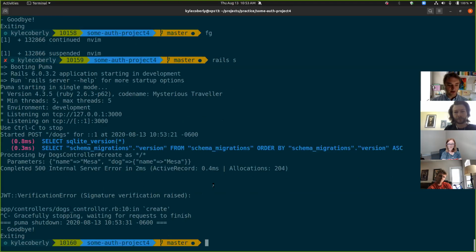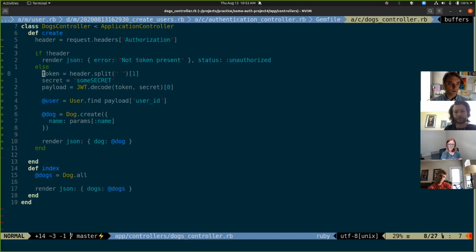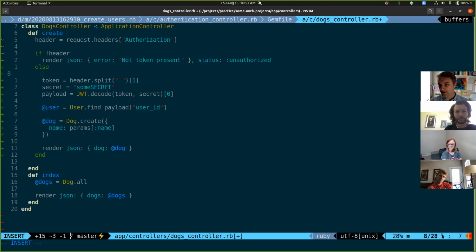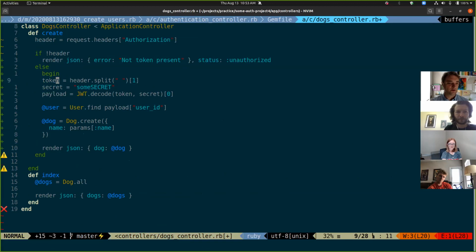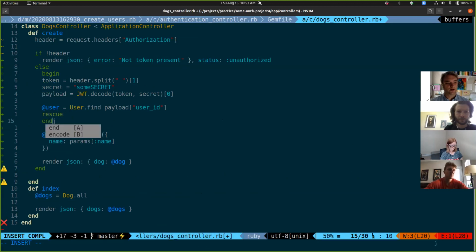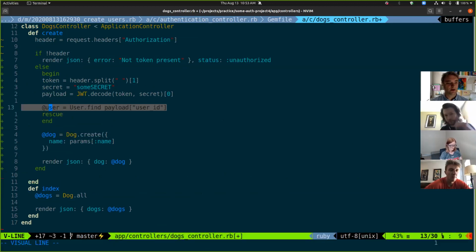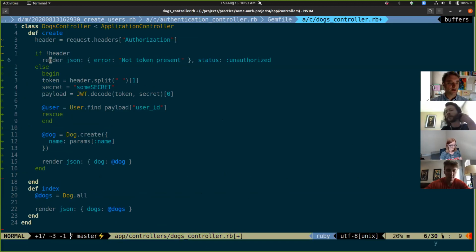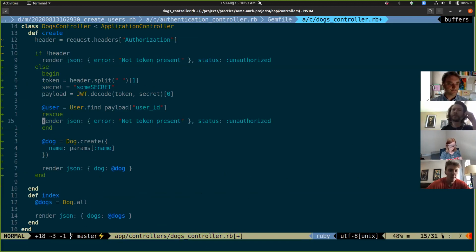And so the way that you do it, you might have seen this in a Learn Lab somewhere. It's with begin and rescue. So we try to do all of that, and we rescue if it explodes. And we're going to rescue by saying something like bad token.